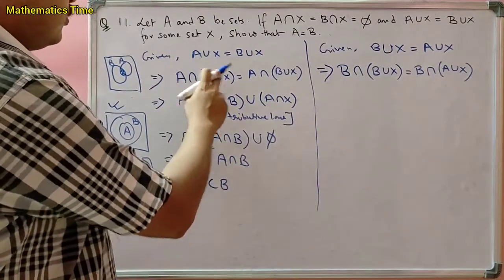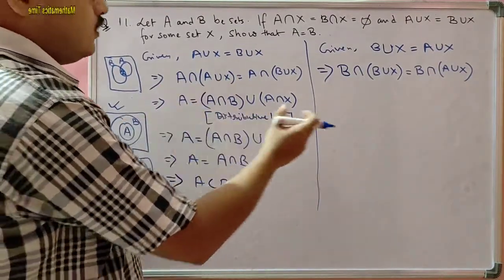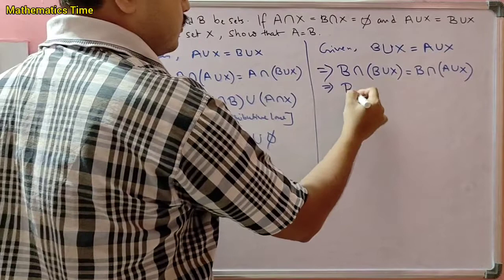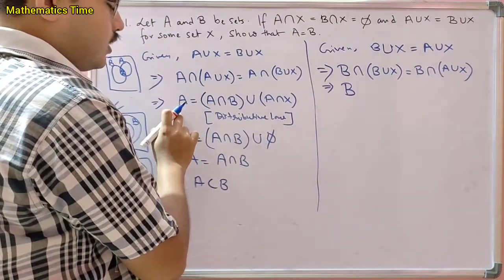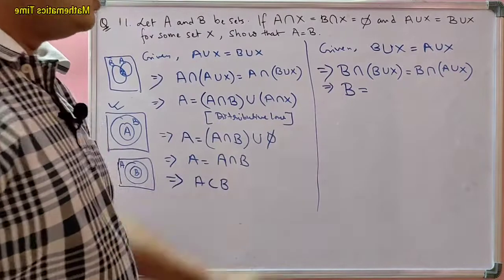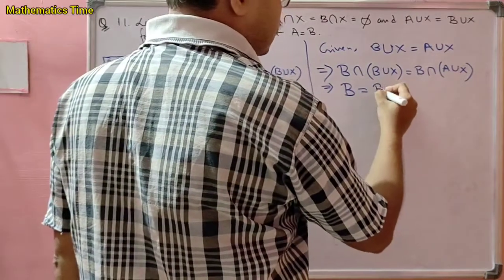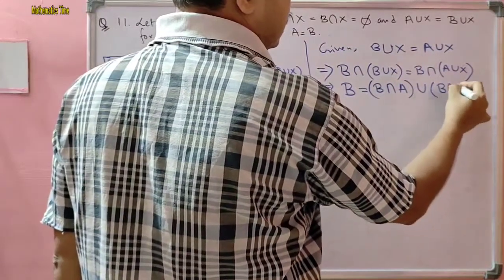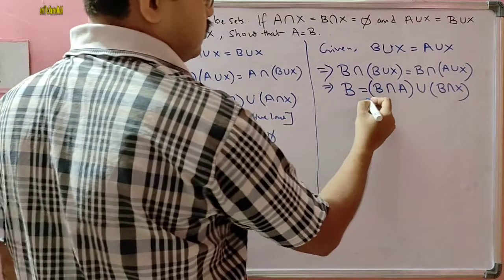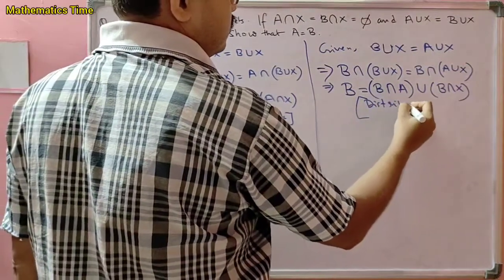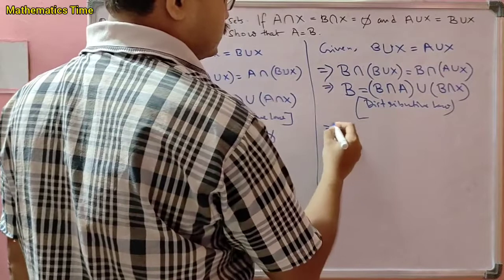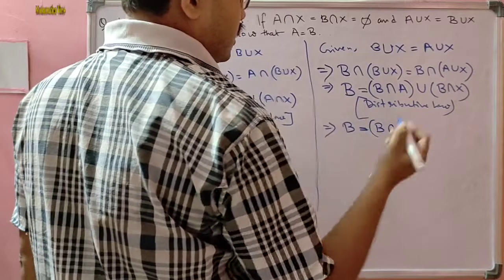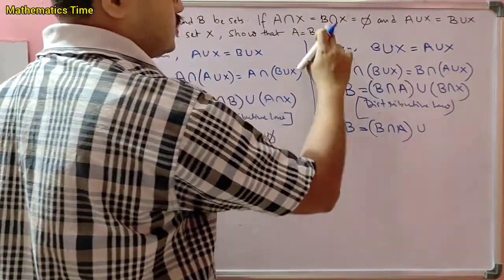Okay, so this portion, A union X intersection A, we are taking intersection of B union X intersection B. B intersection (B union X). What will be the term? B. Just like it became A, this will become B. Now we are using the distributive law. So this will be (B intersection A) union (B intersection X). Just like this, the distributive law. Now B equal to (B intersection A) union (B intersection X), that is given phi.